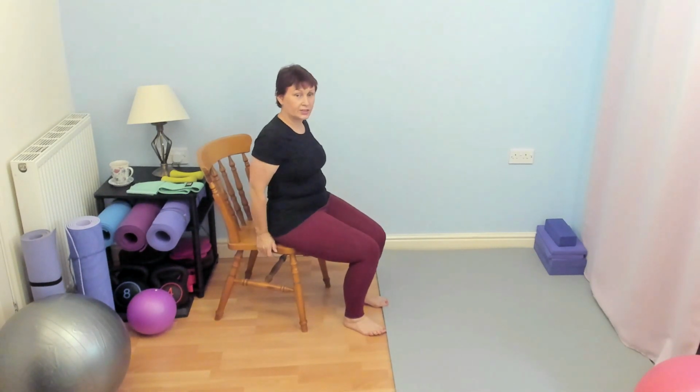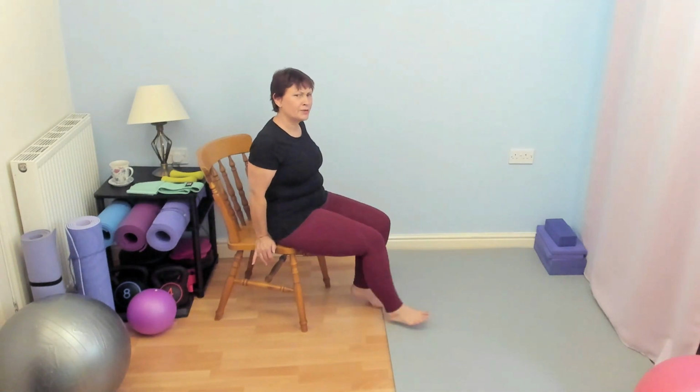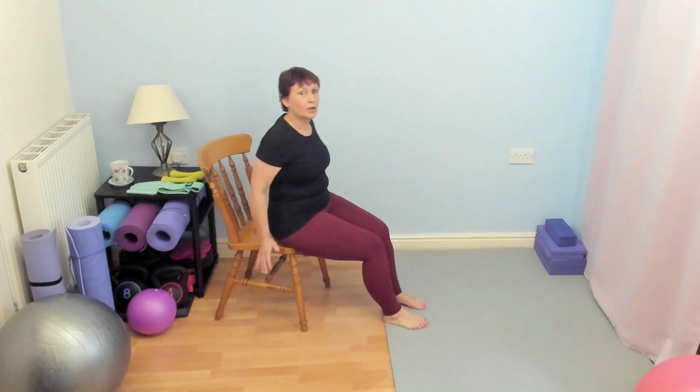This exercise works the back of your arms, and if you find it a little bit too much, then I'm going to suggest that you leave this one out. But for most of you, I'm sure you can. Have a go. Just make sure you're secure.